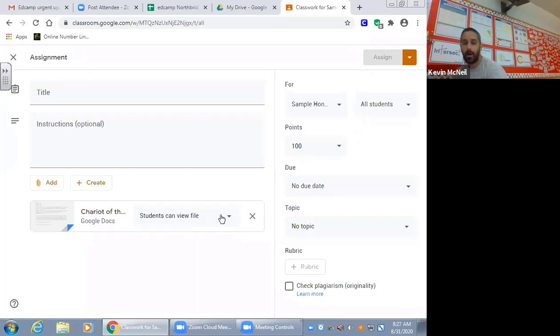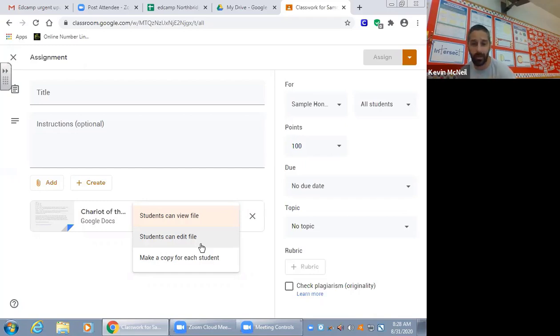So you have three options for this when it's a Google Doc. They can view the file. Students can edit the file, which means all the kids in your class can type on the same one document. And it will save all the changes that everybody makes, which you might want to do if you want to establish classroom norms or something at the beginning of the year.